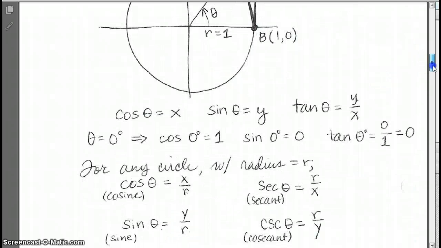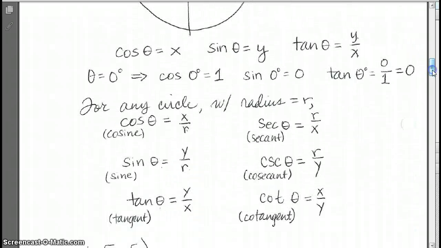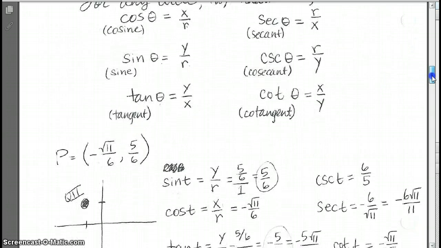I think that the book gives you two sets of ratios, and as a student you don't want to have to learn a lot of different things, so it's easier to learn these ratios with the radius of r, so that for any circle you can determine any of these trig functions. And then if you're on the unit circle where r equals 1, it's as simple as plugging the 1 in here for r. So I learned these 6 so that I can find my trig values for any theta.